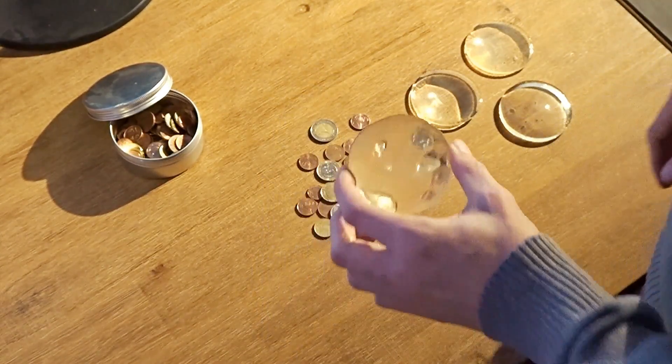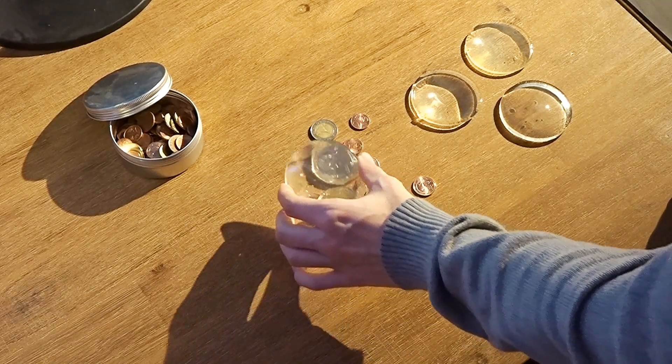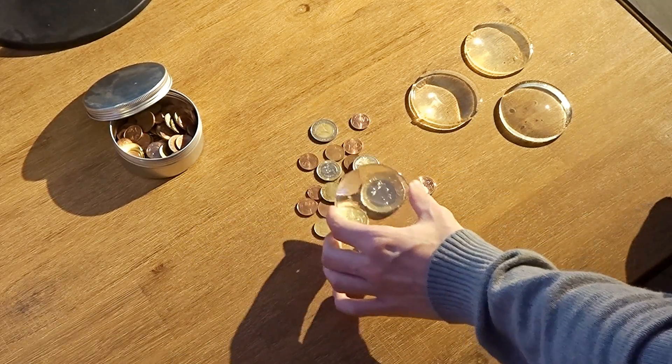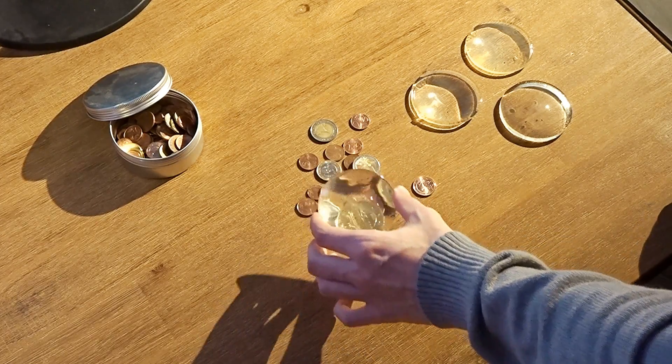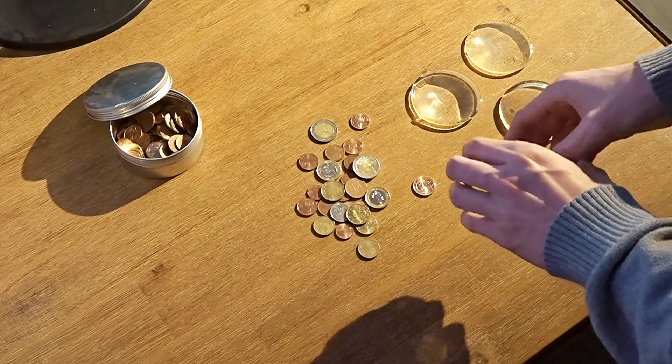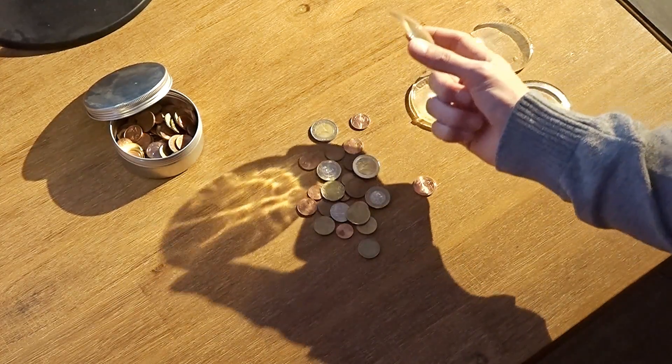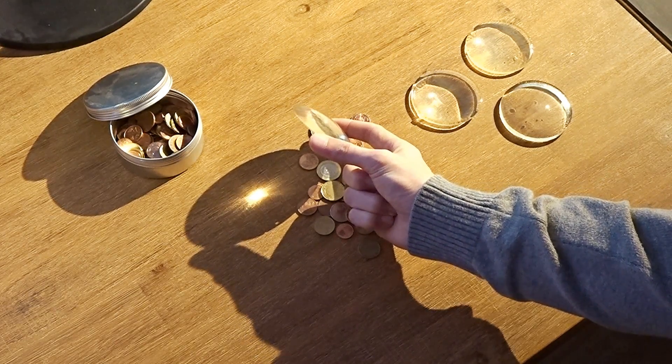This is the final result after the varnish has dried for a couple of hours. The shape of the lens is not quite perfect. I think this is caused by the mold in which some air bubbles were still trapped and the epoxy later couldn't fill this out so the edge looks a bit crumbly, but I think the final result is actually pretty good.